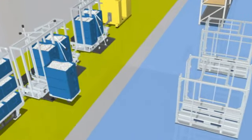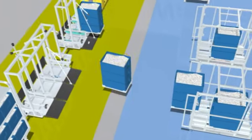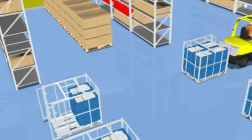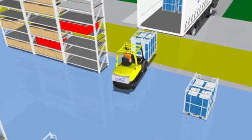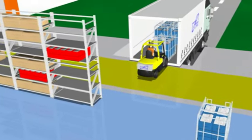In the outgoing goods department, the SLC towers are driven into transport racks especially fitted for these towers. The transport racks can be picked up from both sides with a stacker and can be piled on top of one another.